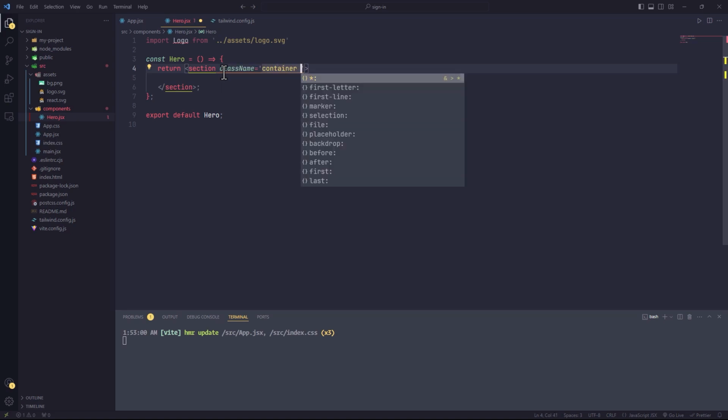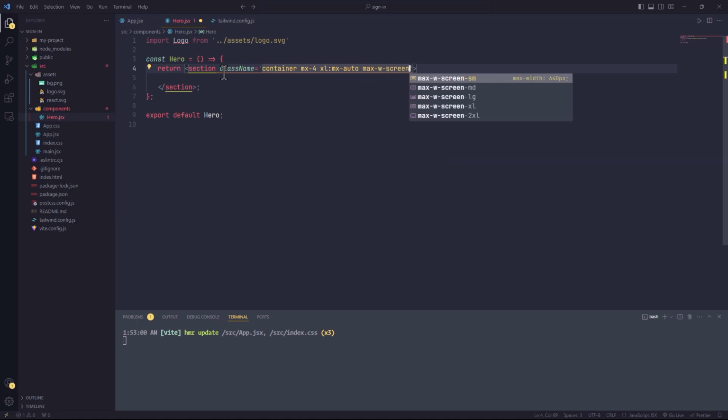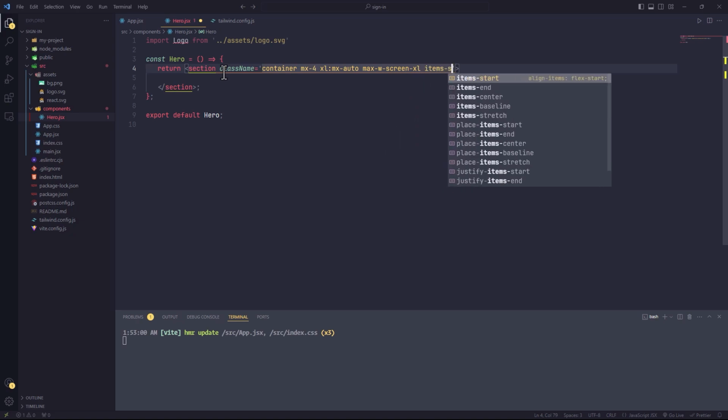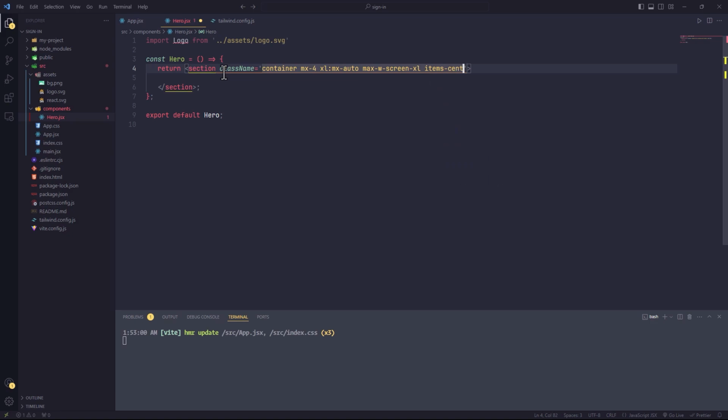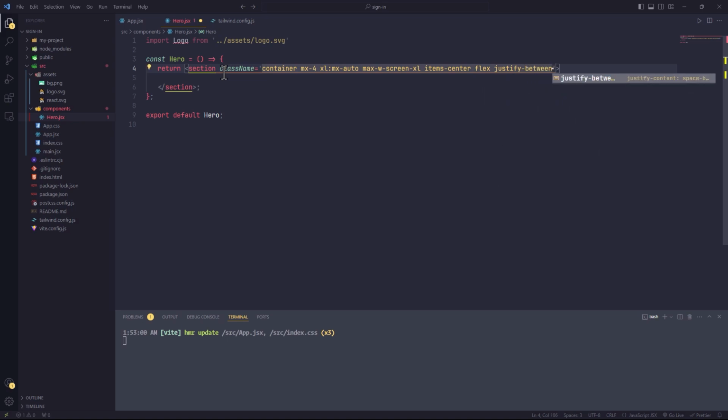Make sure you spell that correctly. mx-4, xl:mx-auto, max-w-screen, items-center, flex, justify-between.